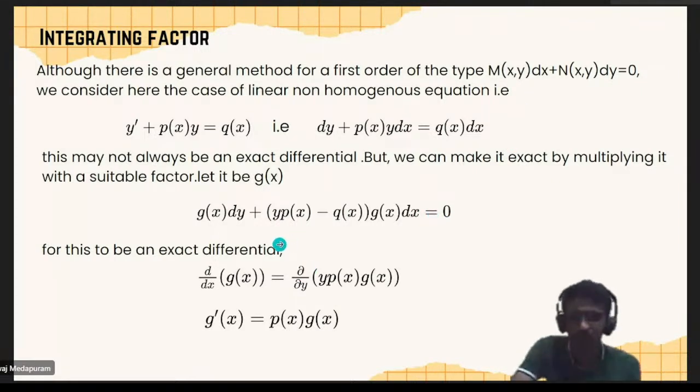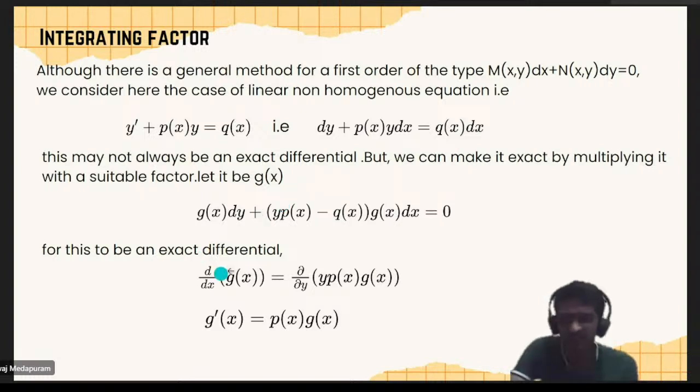I'll give you some time to check what we have done till now. We have a differential equation, and we know that it is not an exact differential equation. We first check whether the exact differential criterion is satisfied or not, and we know that this is not an exact differential, but still we want to solve it. One trick we can do is multiply the whole equation by some factor to essentially keep the differential equation the same, and then make it an exact differential.